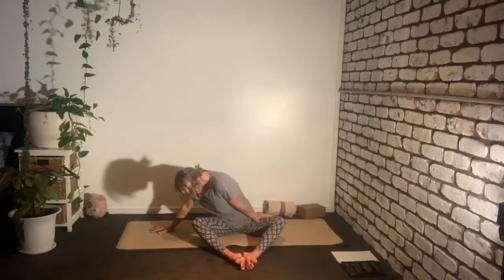Second stage, taking your chest down towards your knee, so chest to left knee. Right hand stays on your right thigh, and again, feeling more for the space you're creating around the lower right side of your back.